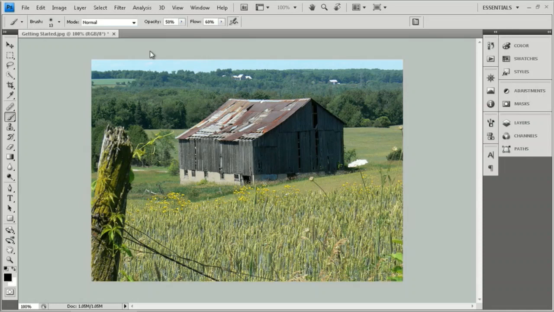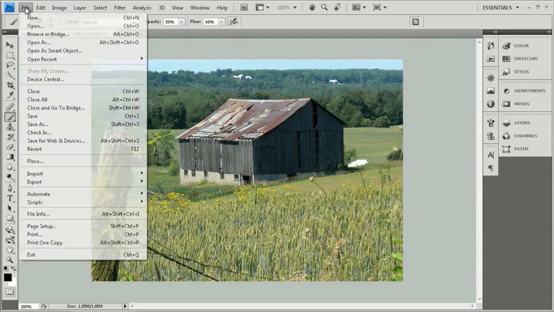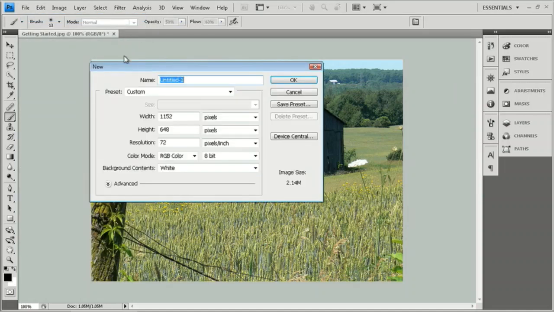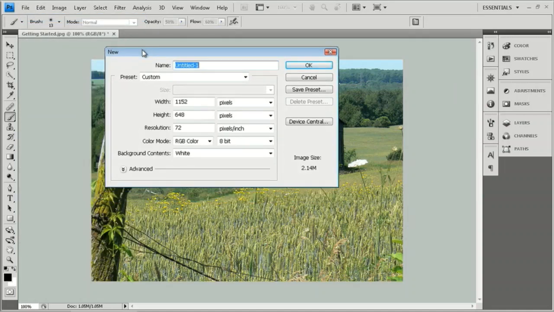All right, now, how about a quick tour of the New Document dialog box? So I'm going to head up to my File menu here, and I'm going to choose New. You can hit Control N on the Windows side or Command N on the Mac side to get into this dialog box. You can use this New dialog box whenever you want to create a brand new blank image. In other words, when you don't have a file that you want to open, an image that you want to open, you want to start with something from scratch inside Photoshop.